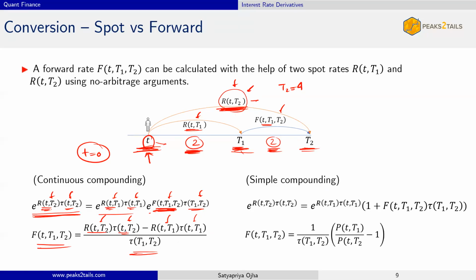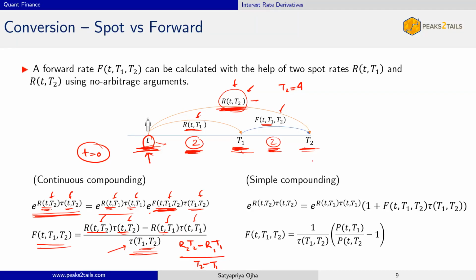So if you take small t equal to 0, the year fraction you can just simply write. Let me rewrite this. R2 times T2 minus 0, which is T2, minus R1, the first spot rate, times T1 minus 0, which is T1, divided by the distance between T2 and T1, which is just T2 minus T1. This is the version that you probably see popular in your academic books, but it's a little simplified. This is more general. All right.